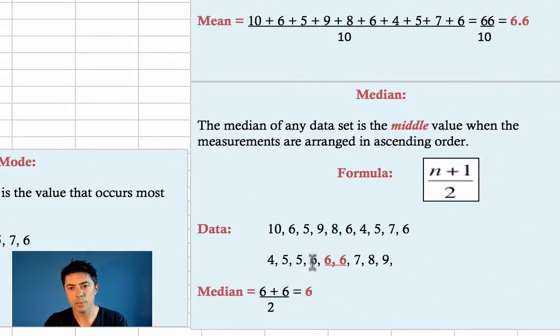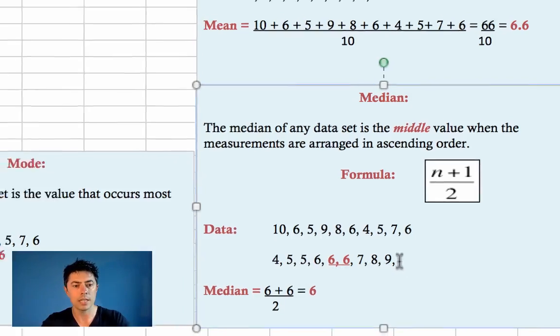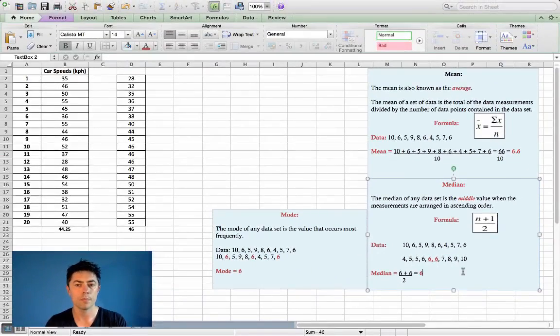If you go back to where we had the example here, it might be a lot clearer. There's only 1 four, there are 2 fives, 3 sixes, 1 seven, and 1 eight, and 1 nine, and I had deleted the 10, 1 ten. So the mode is 6.